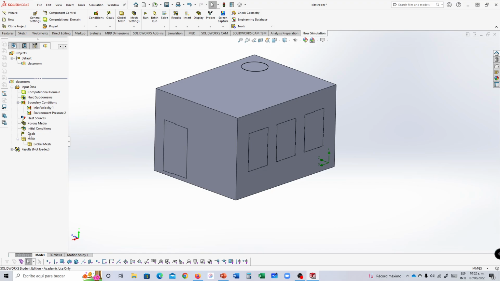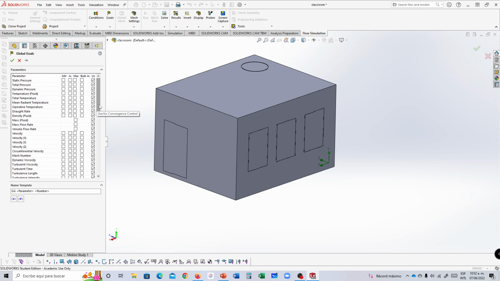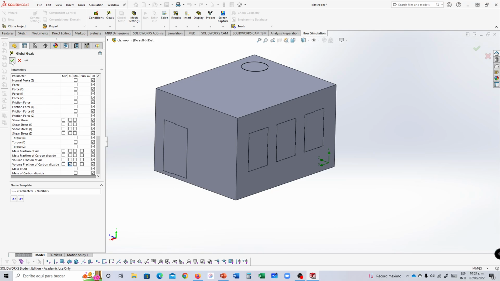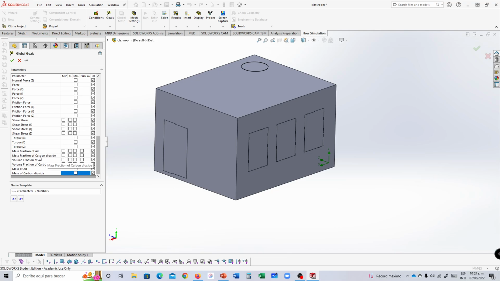And we can specify goals here. I'm going to add a new goal. I'm going to insert global goals, and what we want to calculate with this global goal is the mass fraction of carbon dioxide. We need the average value, so click OK.